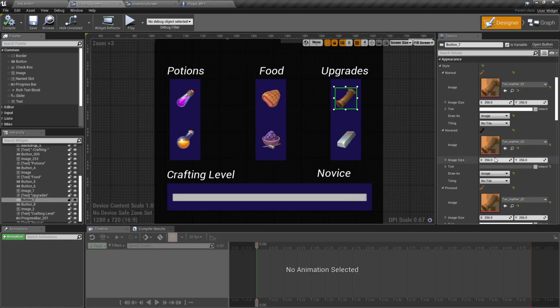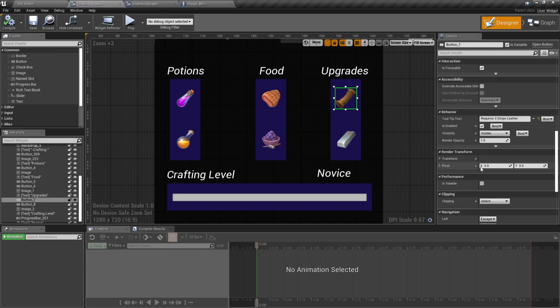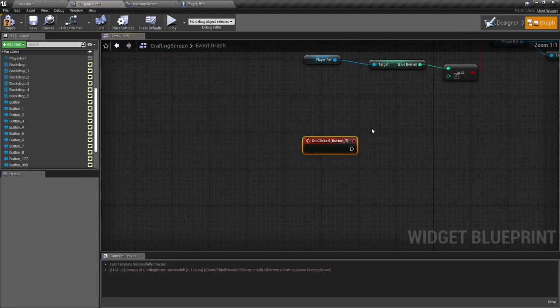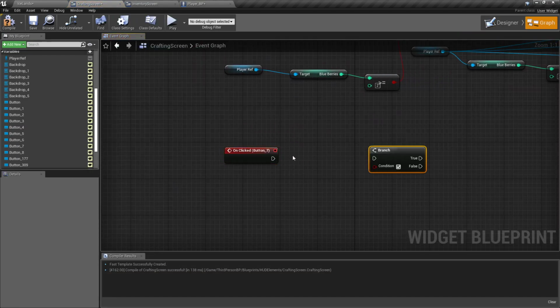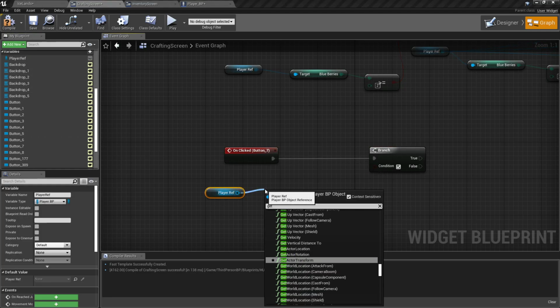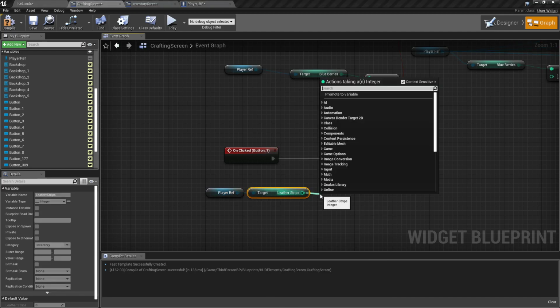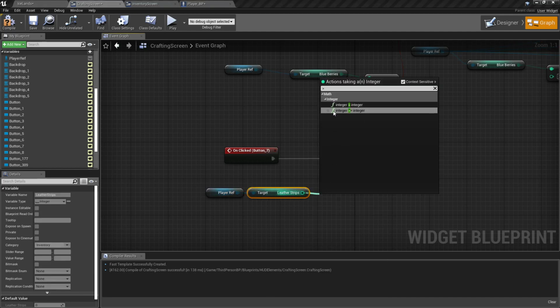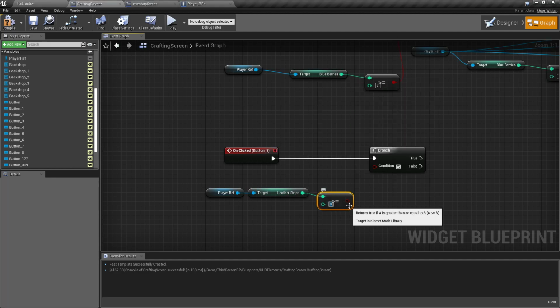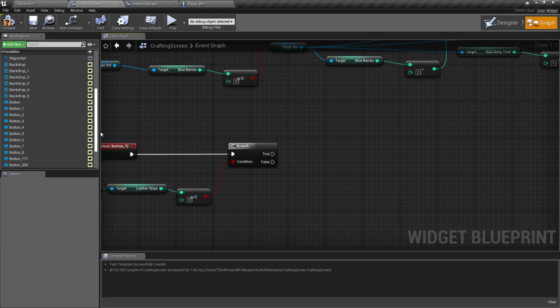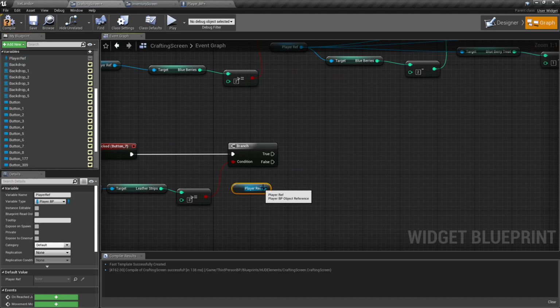Now, upgrades. This one required how many leather strips? 3. So, on clicked, branch, player ref, get leather strips greater than or equal to 3, and if true, drag out another player reference.